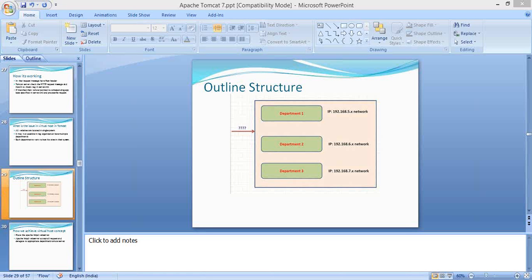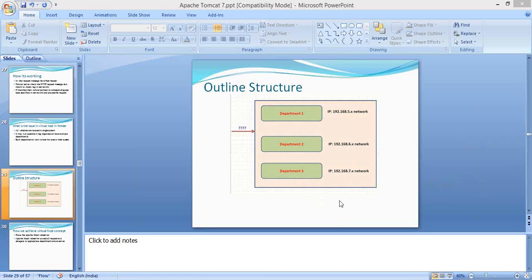Let's assume this is one organization, and in this organization we have three departments. Are you able to see my screen? In a big organization it may not be possible to host websites on a single server; they want to host on their individual systems.